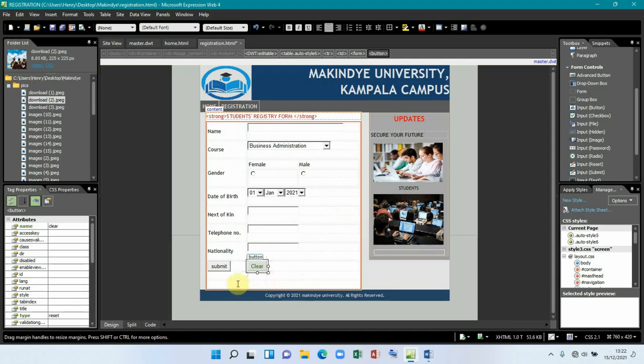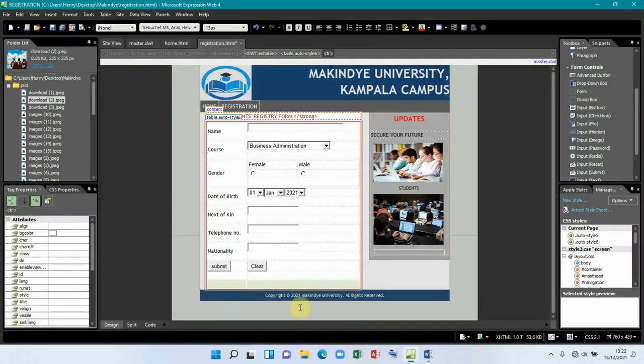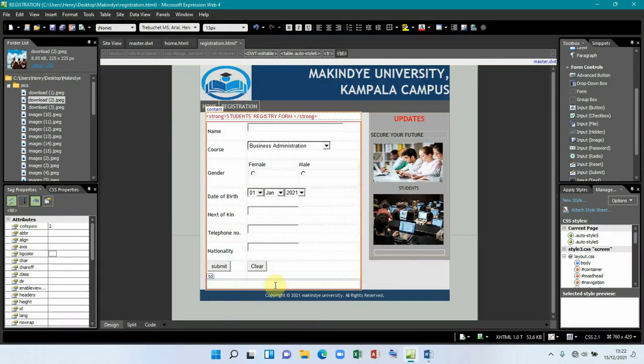Then down here we have to merge this and write what we have as back home. So right click, come to modify and merge the cells. So you write and say back home. So you can put it in the middle if you feel you want.